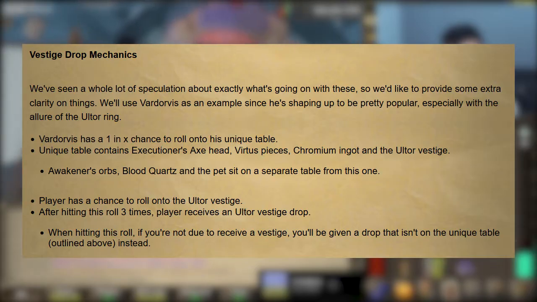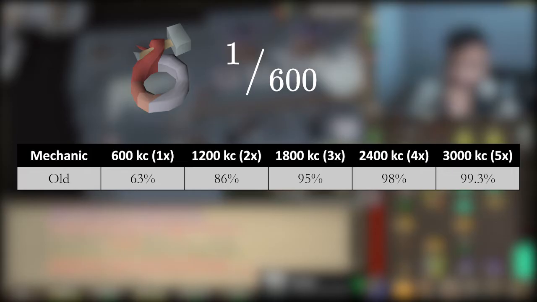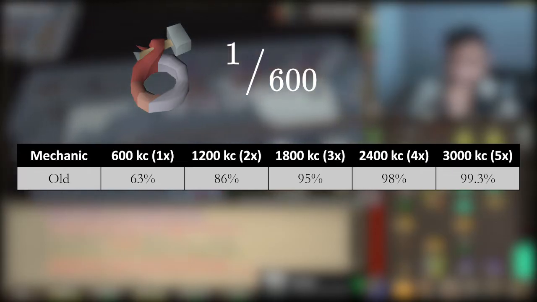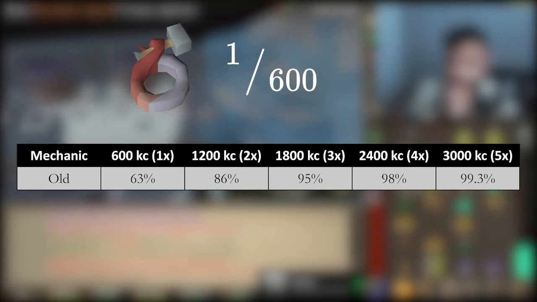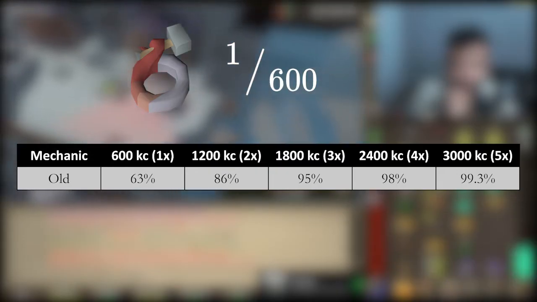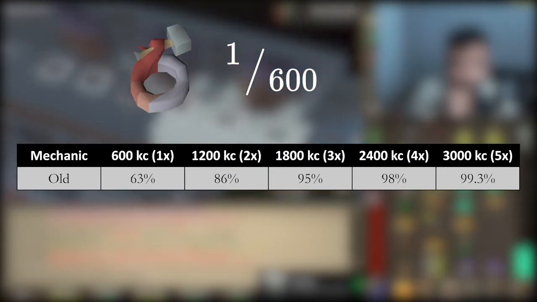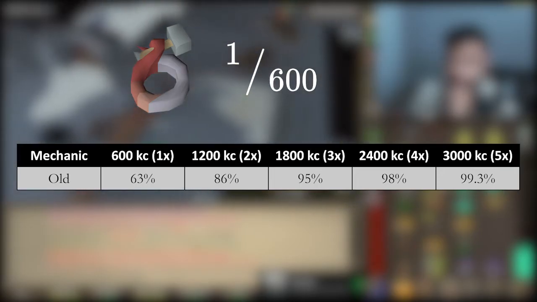So, what does this mean? Let's use a concrete example. For simplicity, let's say the original drop rate is 1 in 600. Here, I've provided a table of how likely you are to get a drop by a certain KC. You'll notice that there's only a 63% chance of getting the item by the drop rate, 86% for 2x, and 95% for 3x. So that means 1 in 20 people will go 3 times the drop rate for an item with this original drop mechanic.